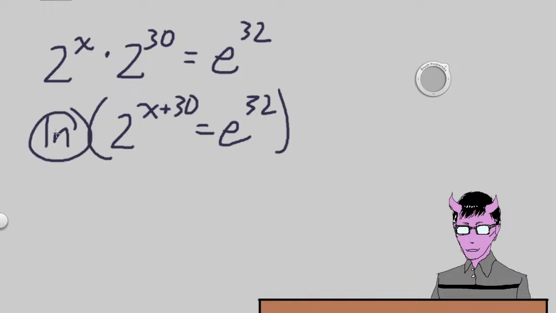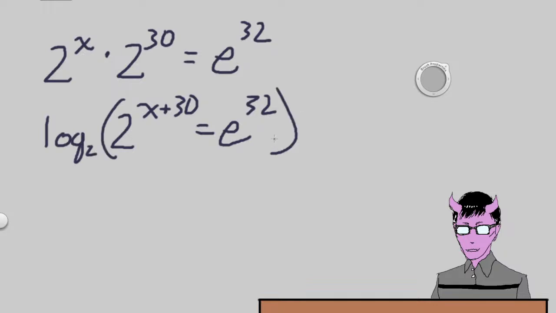Again, why are we taking natural log? Because we want to solve for the x in the exponent. So we need to free the x from the tower, and then we need to drop it down using exponential rules. Why did I choose natural log? Because it's only 2 letters. Okay, if you wish, you can choose log base 2 and apply that one to both sides, because if you want to match this one with this one, that's perfectly fine. But again, I'm just lazy. I want to write 2 letters only.